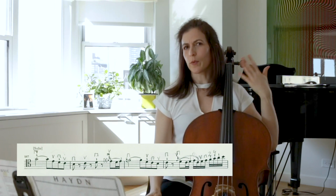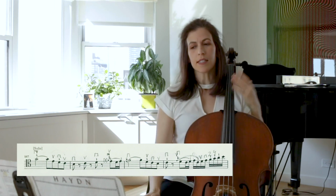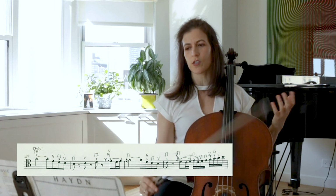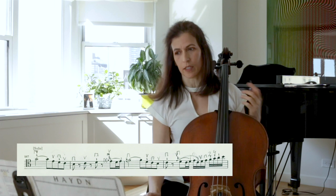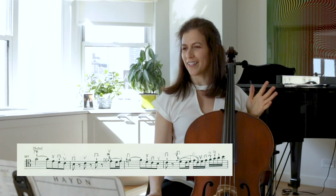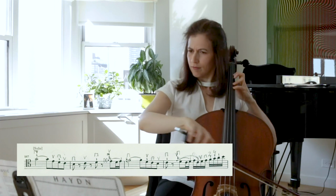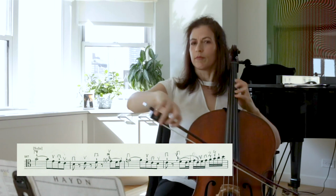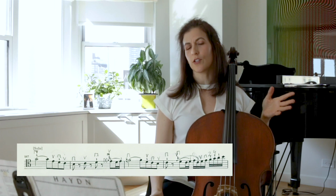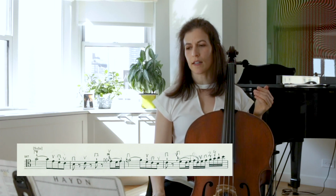So you will notice we have those turns. But the second turn falls on a different beat, so things are not as predictable as they could have been. Let me play it as if Haydn was not a genius as he is. So this is a very predictable way of writing. Then the turn always falls on the same beat, which is the 4th beat in this case. But Haydn changed things around.